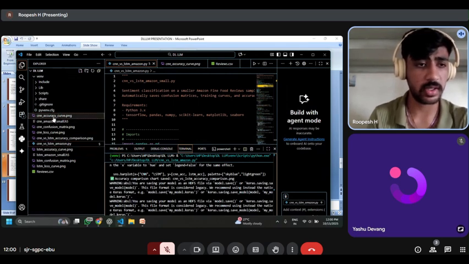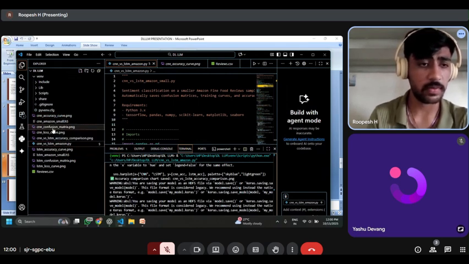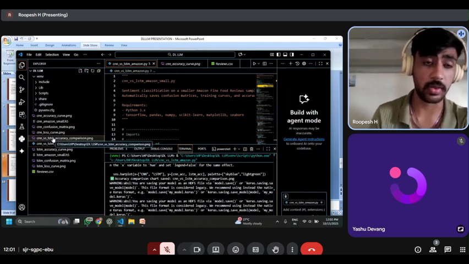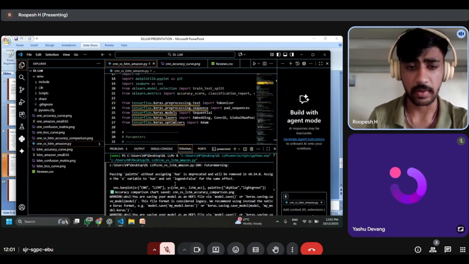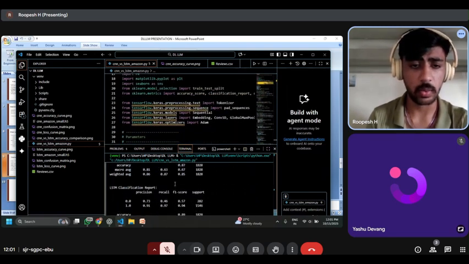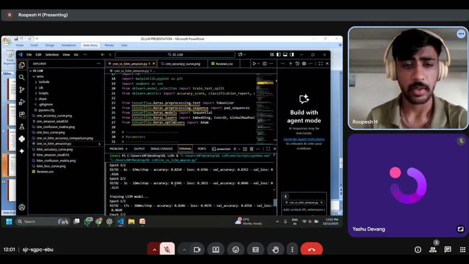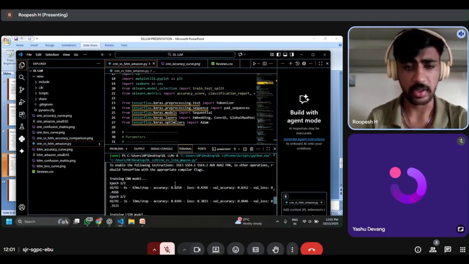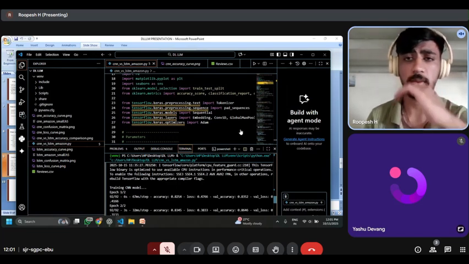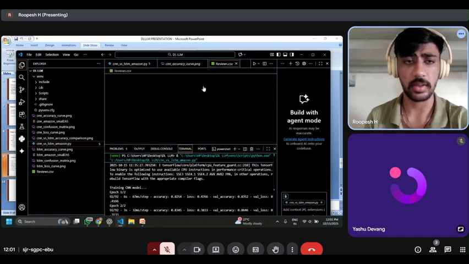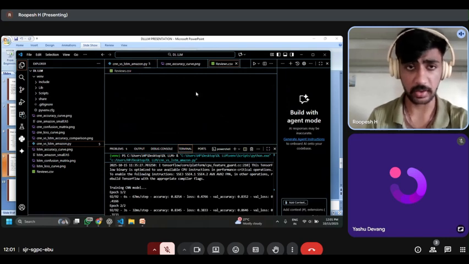On the left side, you can see the CNN accuracy curve, CNN confusion matrix, CNN loss curve, CNN versus LSTM accuracy comparison, etc. I have run the code once already, but I will run it once more right now. It takes a bit of time. The dataset has 5 lakh lines in it.